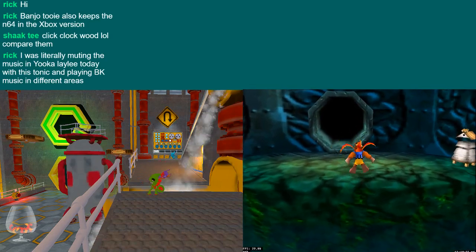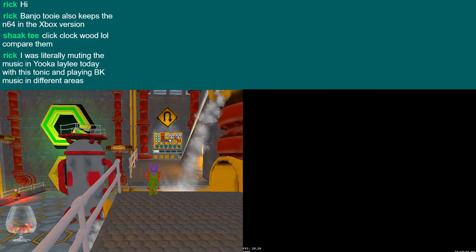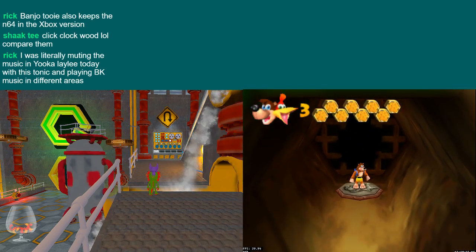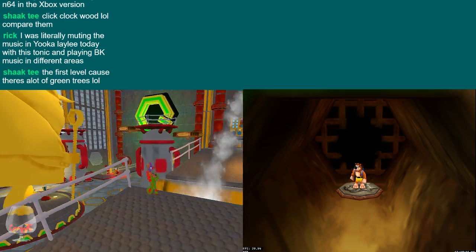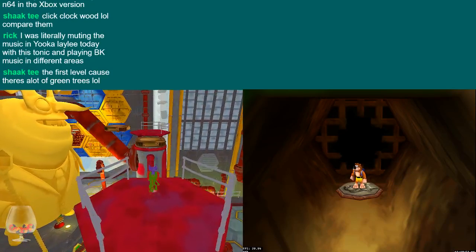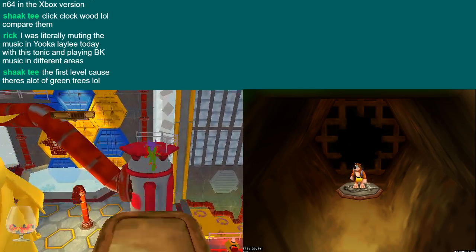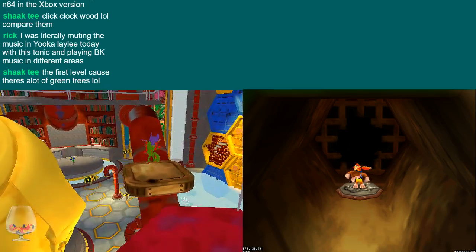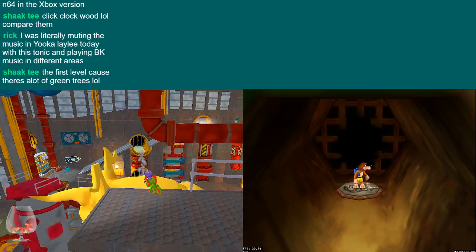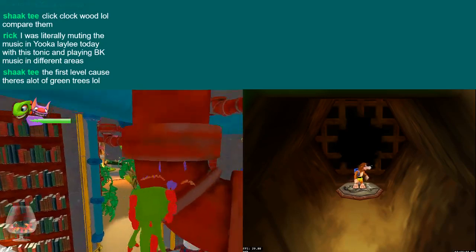Yeah, apparently the Banjo music works very well on Yooka-Laylee. Like this Clanker music, it doesn't even sound bad in the lair. Alright, I'll go to the first one and compare it there.